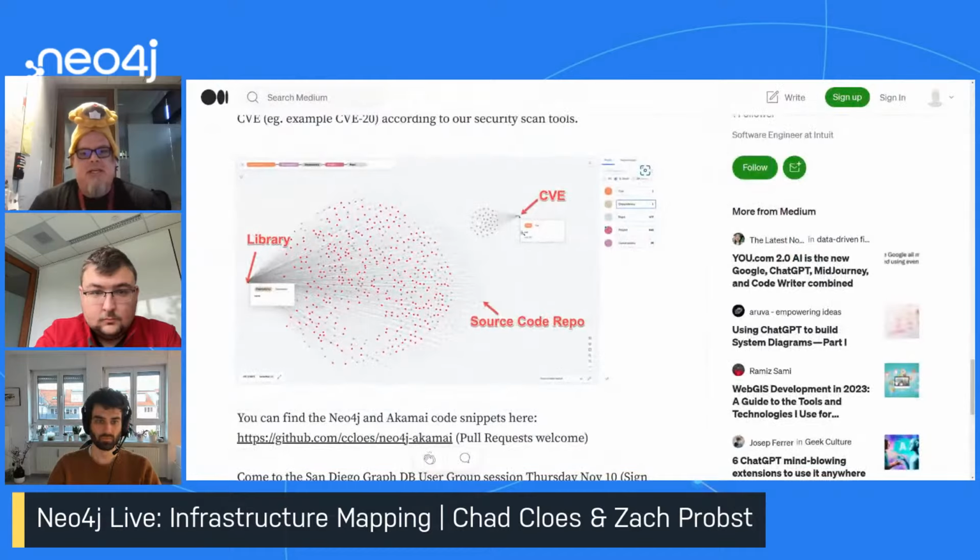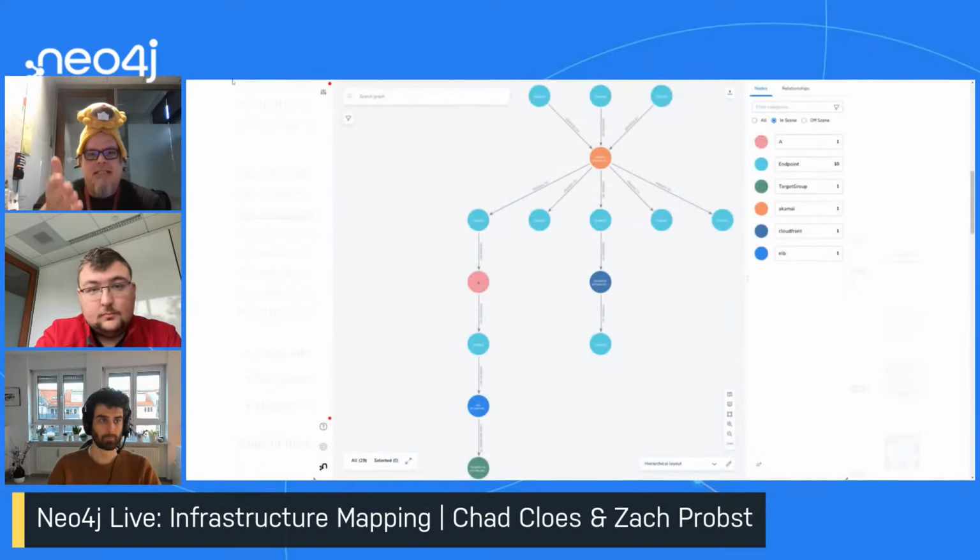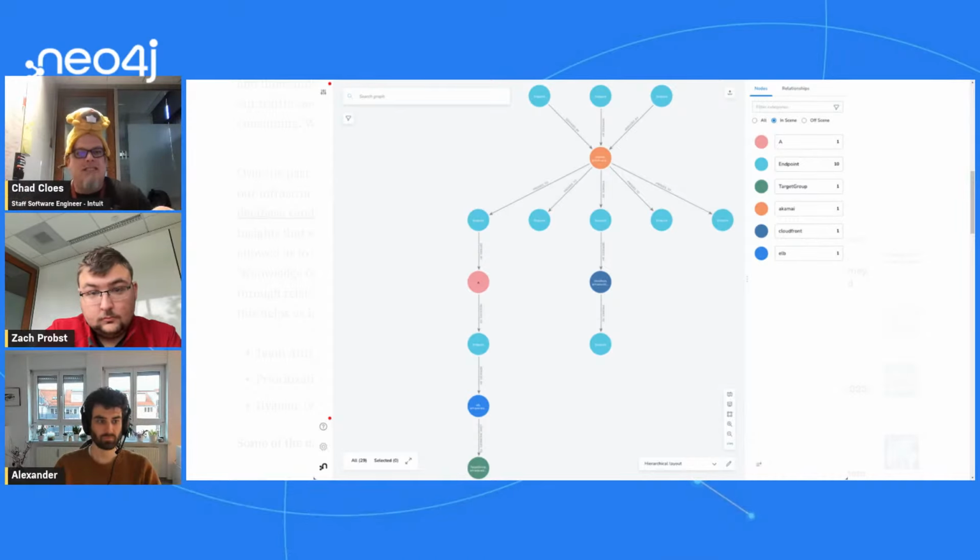This particular visualization is this one, right? This one here. Yeah, so that's the visual. That's more like the visualization that we use to show the infrastructure mapping through Akamai, so that we could do the attribution all the way down to the GitHub repo. We wanted to say this particular endpoint is related to these GitHub repos and the infrastructure associated with it.